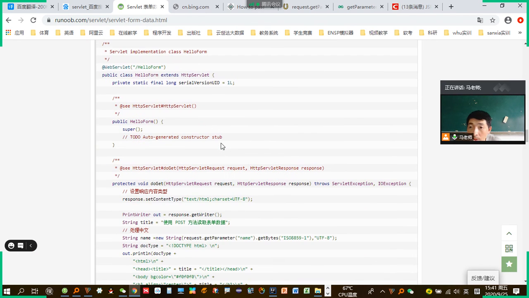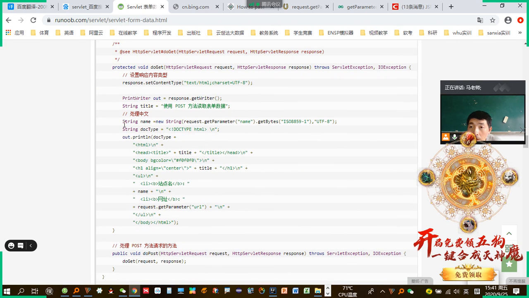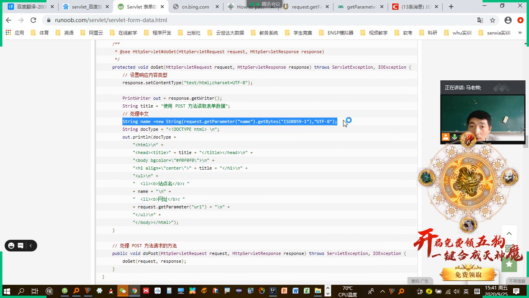This is the same thing. In the servlet here, we give a string name, getParameter. So we type name, and then we show the name and the password. It's a simple thing.